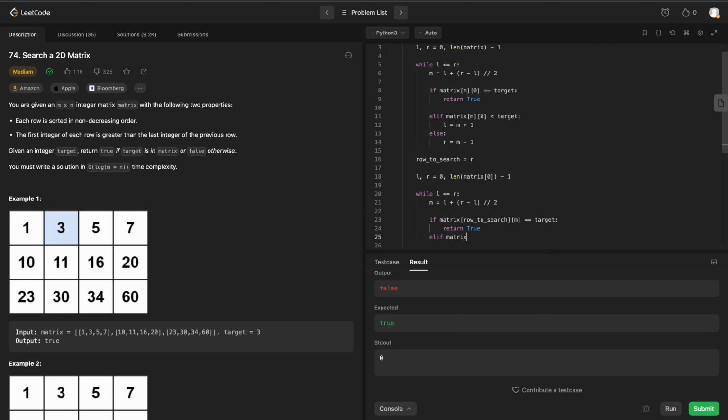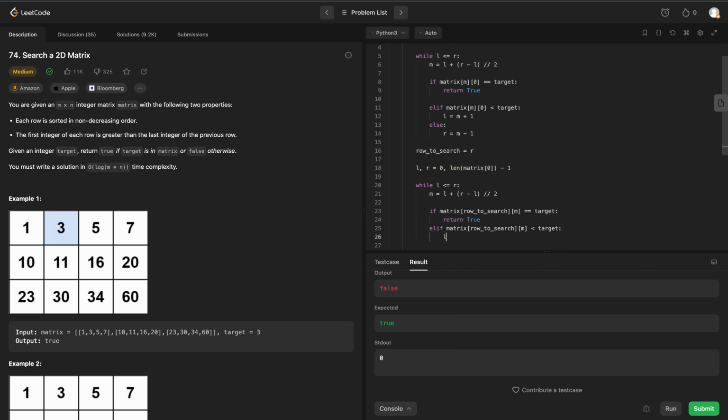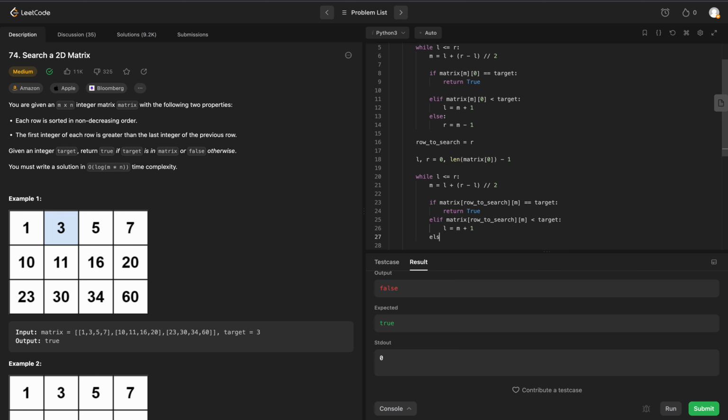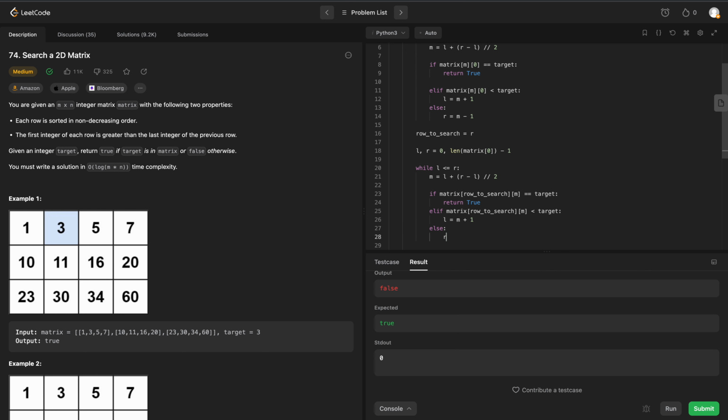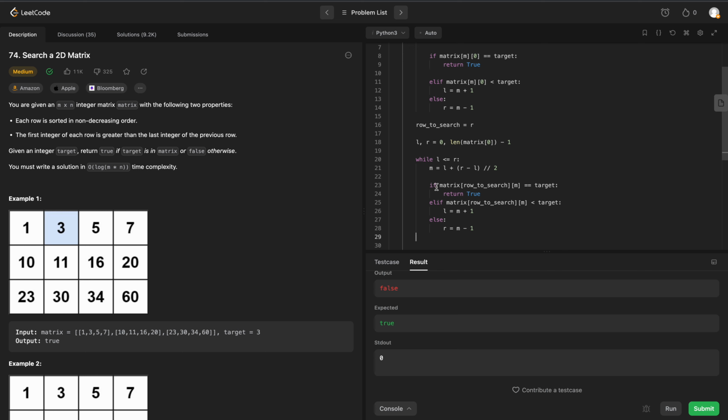Else if the matrix at our row to search of our midpoint is less than our target, we know we have to move our left pointer ahead of our midpoint by 1. Otherwise, we will just move our right pointer below our midpoint by 1, and then if we never return true, we can just do a final return false because we never found the target.